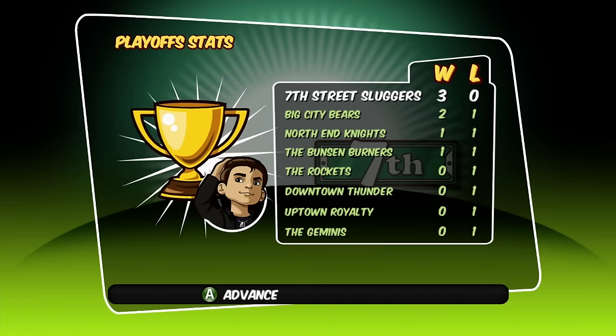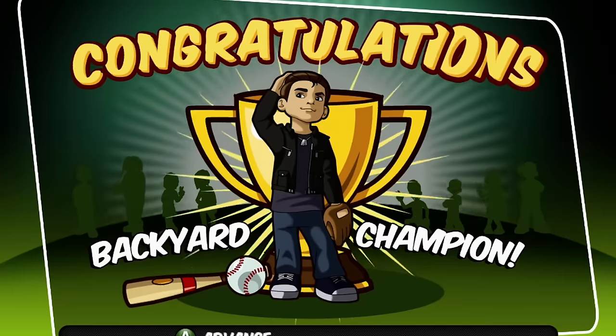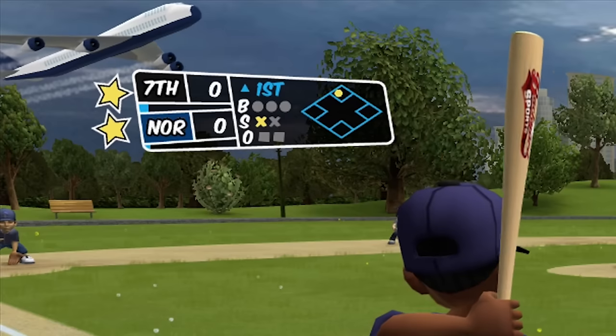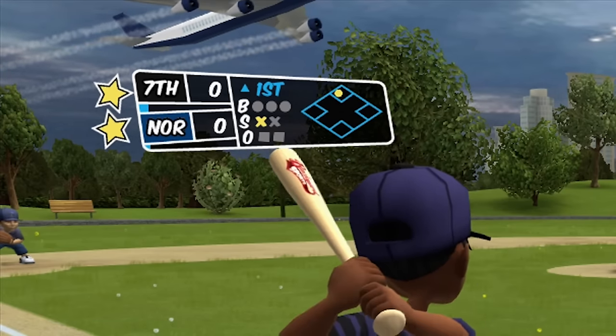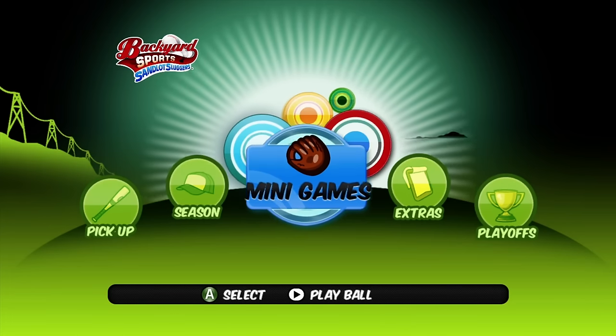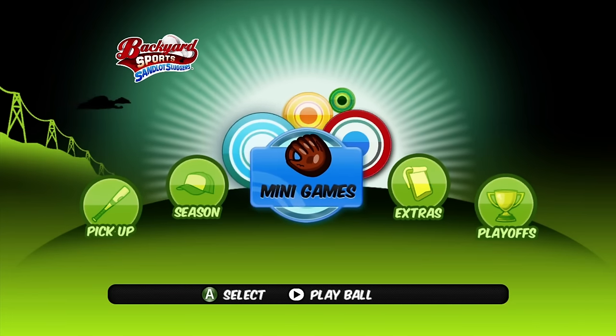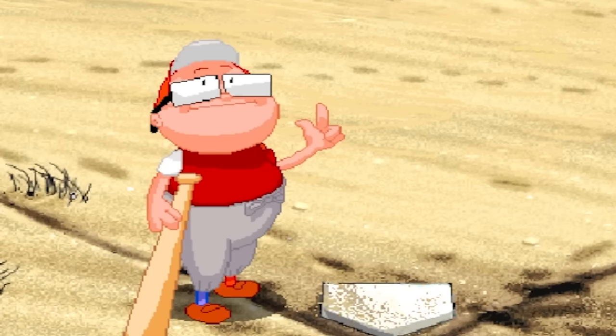We won it all. What do we win for that? A clip art trophy. Yeah. They put zero effort into this game, didn't they? They probably just put it onto that airplay with like just stock 3D image of one. Well, that's this game. I don't really care to play any more of it. It's not very good. If you want to play Backyard Baseball, just play the classic. That's what you really should be playing.